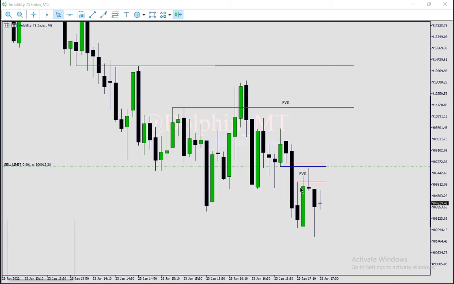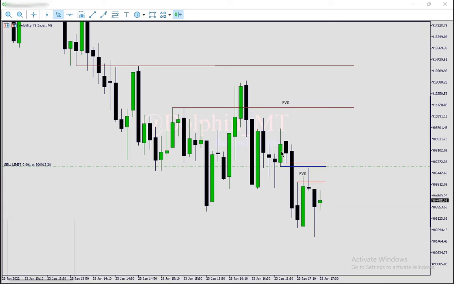Now, at the time when I was marking this, it was not yet traded back, and I wanted to be short as it's coming back into this fair value gap, as it fills the fair value gap and the bearish order block. You can see the bearish order block plus fair value gap, and this is the highly probable bearish order block that I'll use for entry. And I will not be allowing price to come and break this high, because I'm using this as a reference point or point of interest.